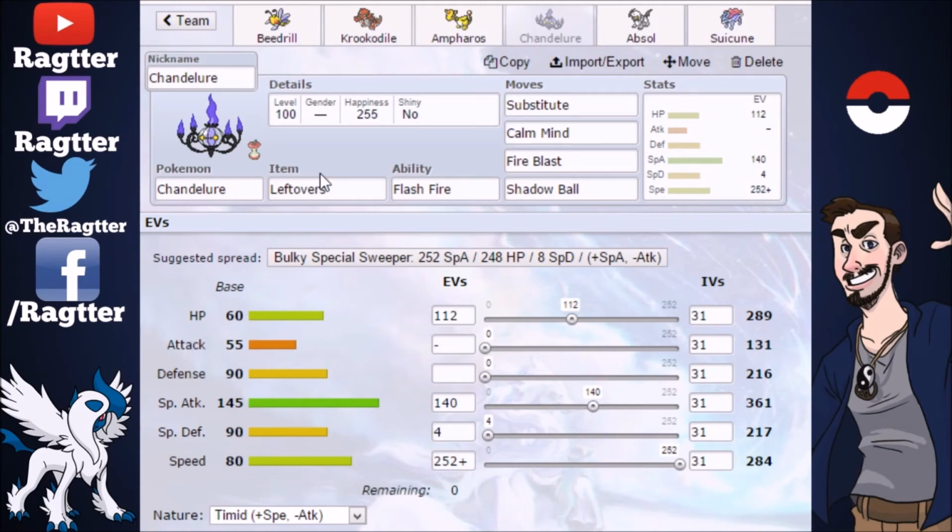That's something to bear in mind when you build this team. Watch out for Crobat, and watch out for Noivern, because they can get around Substitute with their Infiltrator ability. But Chandelure's really not too afraid of that. Not once it's got a few Calm Minds up.